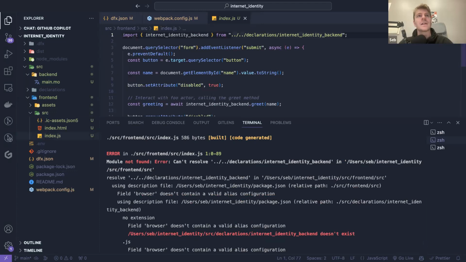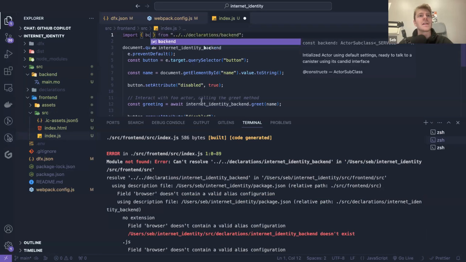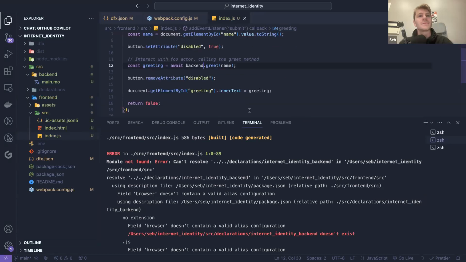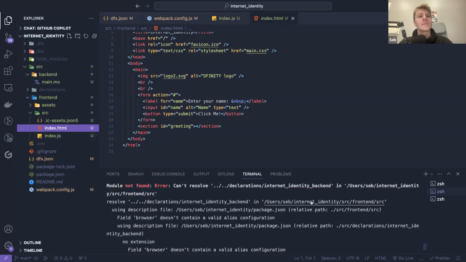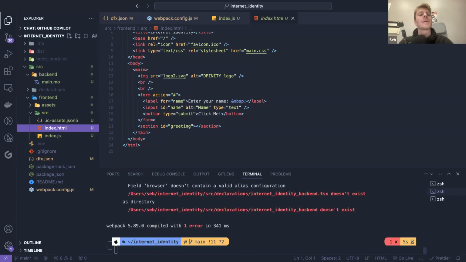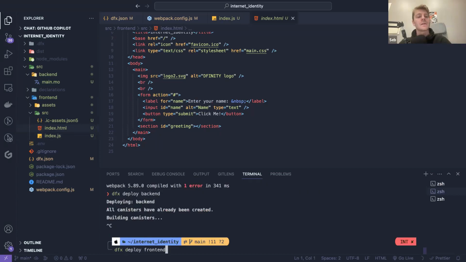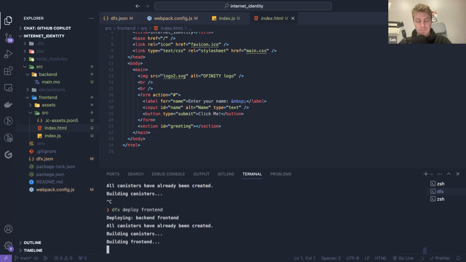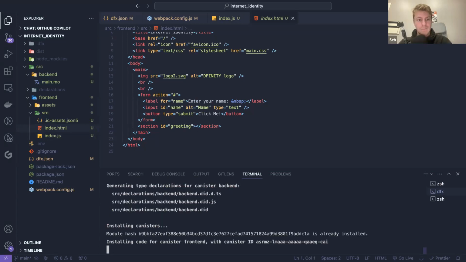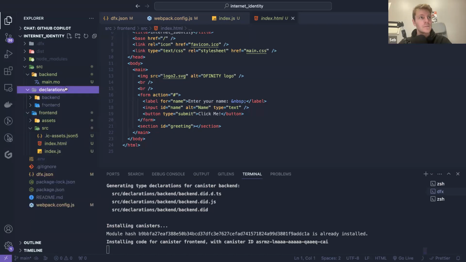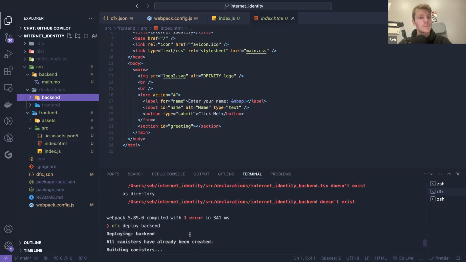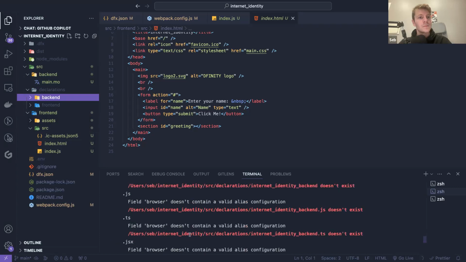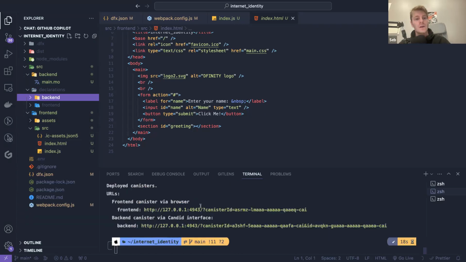Yes, makes sense. So this is backend. I need to rename that backend. Oops. Okay.